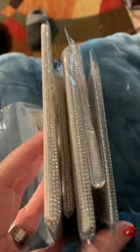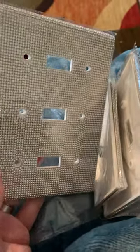But anyways, I got this free for placing an order. So all of those switch plate covers. And any that don't work, I'll put in my bin and whatnot. So that was free, and I think that free is always for me. But again, that was a Temu exclusive area. I have something else coming in the bag too that was free. I'll show you when I get to it.